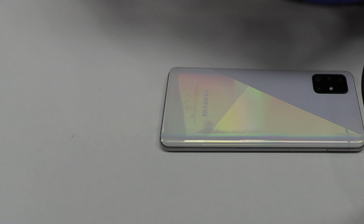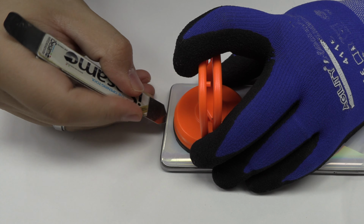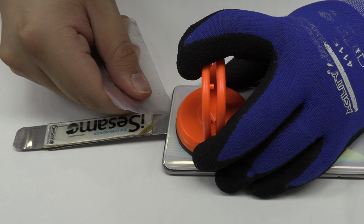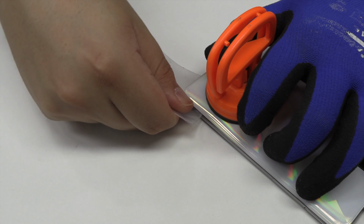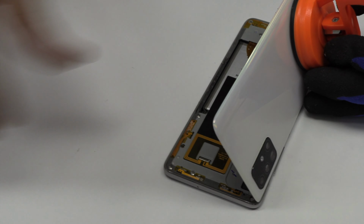With the help of a heat gun, we apply 90 Celsius degrees during 4 minutes. We are going to use a suction cup to open a hole. We introduce a metal opening tool. Use an ultra-thin plastic card to soften the adhesive. We remove the back cover.